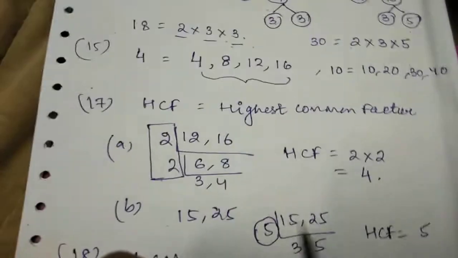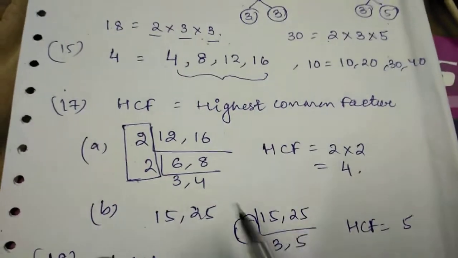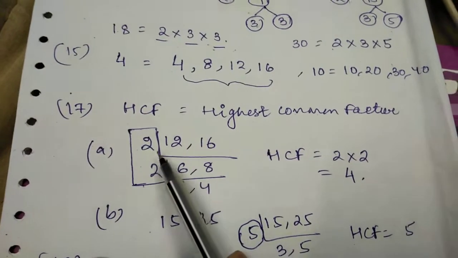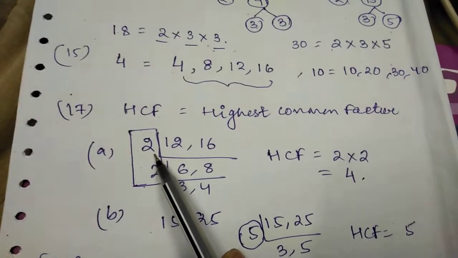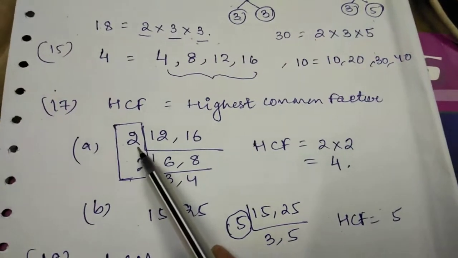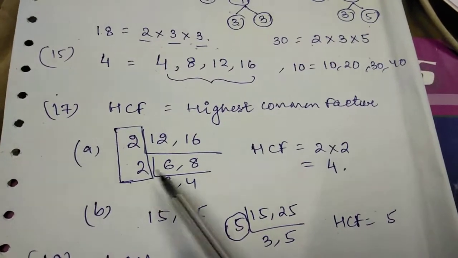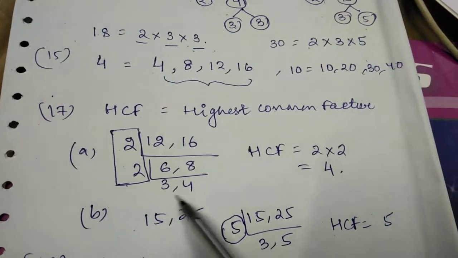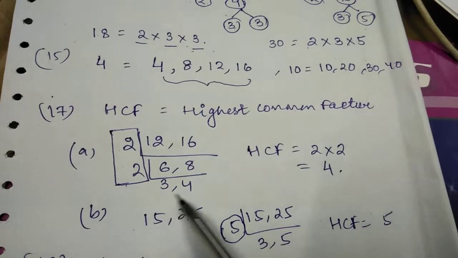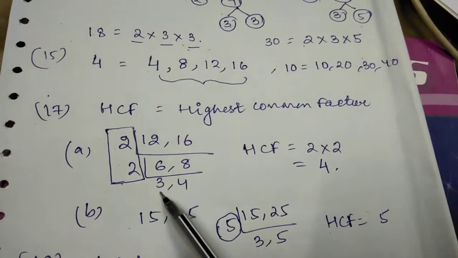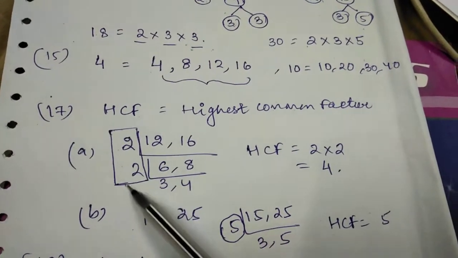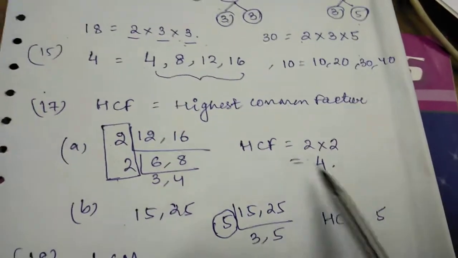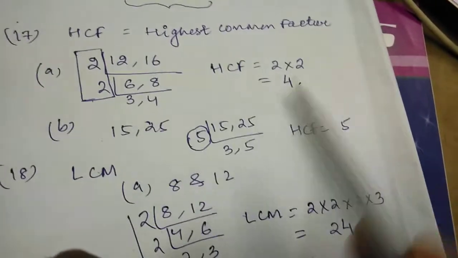Then HCF, HCF is known as Highest Common Factor. Now how to calculate the HCF? So for 12 and 16, we divide by 2, that is the smallest possible number. So 2, it becomes 6 and becomes 8, again 2, 3 and 4. Divide it until any prime number comes. Since 3 is a prime number, we have to stop the division. And only this portion we have to take as HCF. Therefore HCF is 2 into 2, 4.